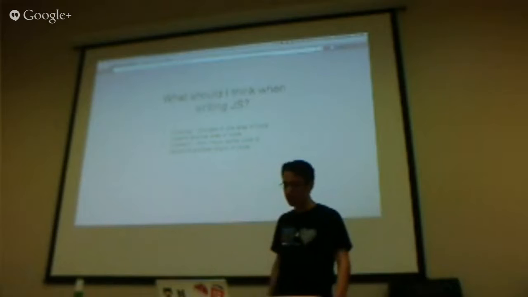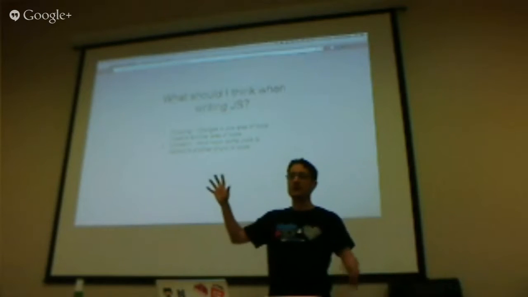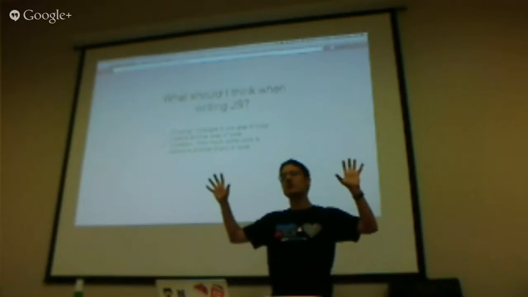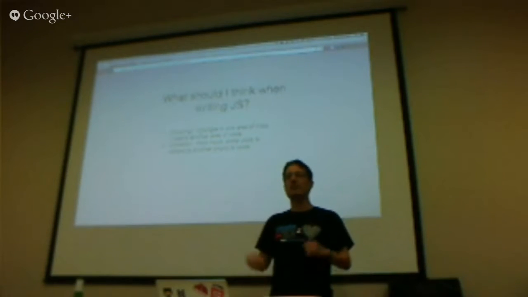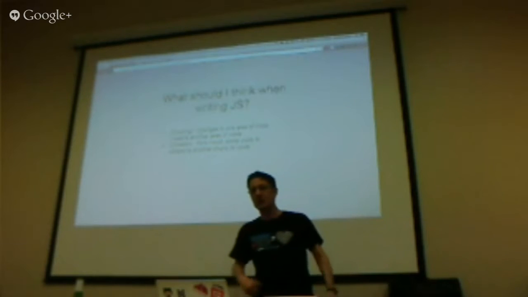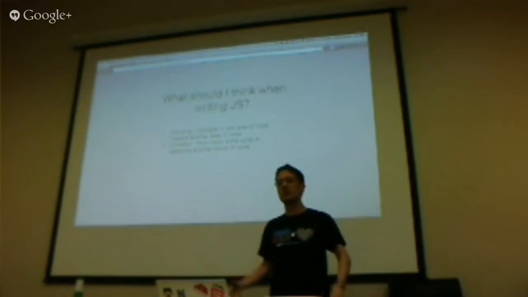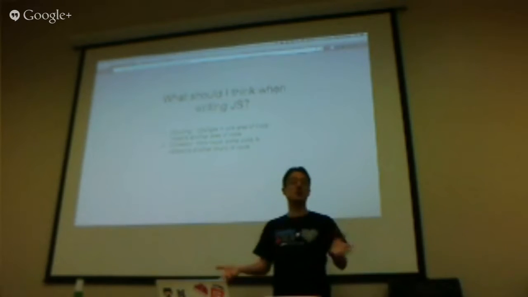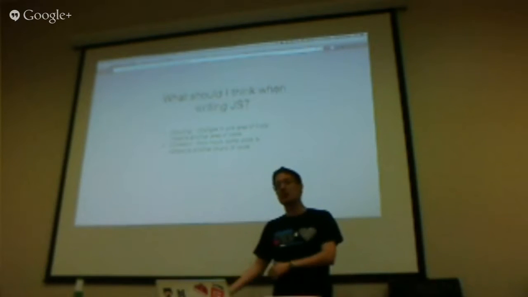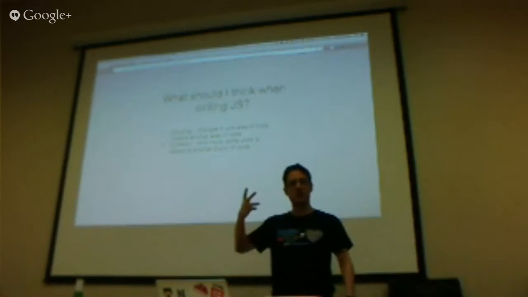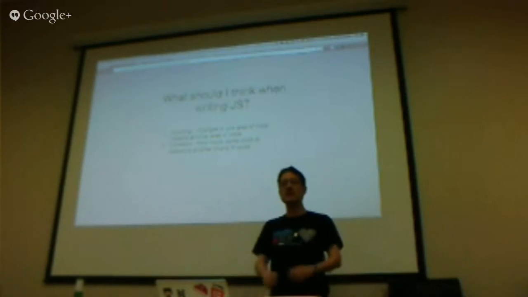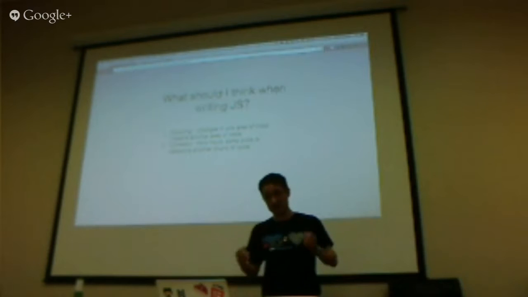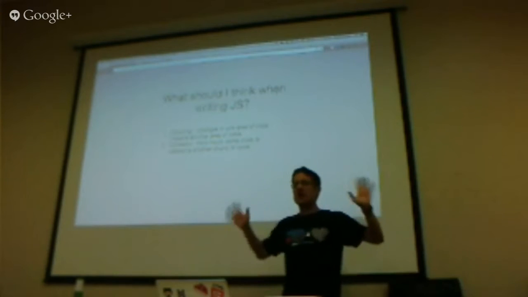Coupling is simply this: if you have an object over here and an object over here, and this one changes and it highly impacts the other one, that's high coupling, and that's bad for maintenance. Then you have cohesion, where if you have a whole bunch of stuff in one class or object or module, and they have nothing to do with each other, that's low cohesion, which is also hard to maintain and makes code hard to understand. If you've ever inherited a JavaScript file of 5,000 lines, which is just functions and variables and stuff, that's very high coupling and very low cohesion, and you just don't touch that code because it works.